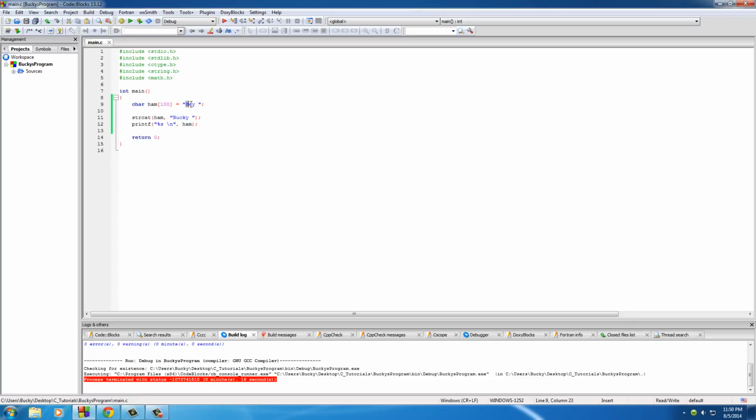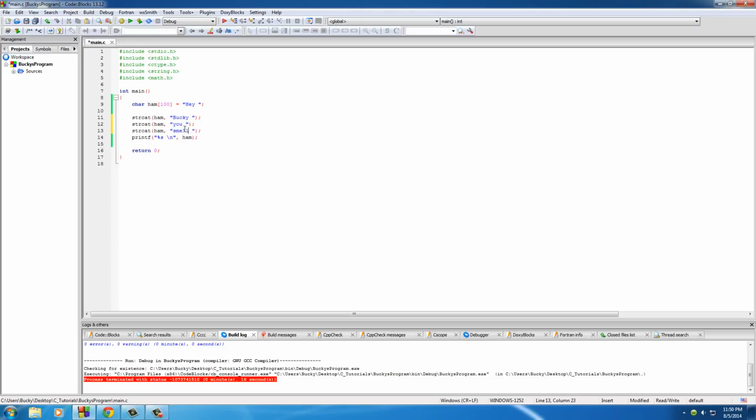So originally this was 1, 2, 3, 4, 5 bytes long. Remember, all the characters plus the null terminator, that 0 special character at the end. So this one, 1, 2, 3, 4, 5, 6, 7, we need to make sure that we never pass 100 because this can only hold 100 characters. So if we keep tacking on strings to the end, hey Bucky, you, what else can we say?